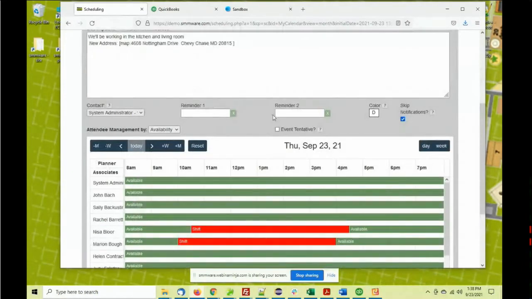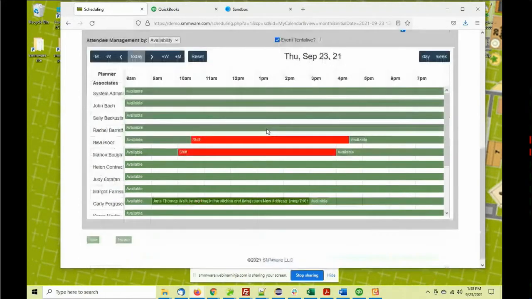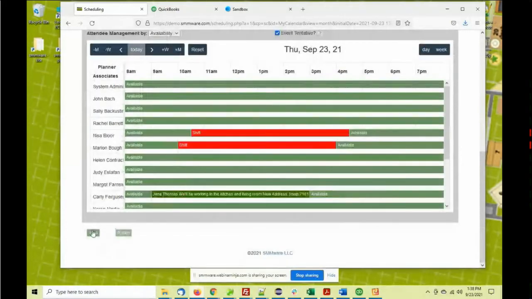It's pulled from down below. We can also put reminders in. And we can mark an event as tentative, which gives it a red outline back in the main view. As I mentioned, the notifications can go out for events as text notifications and as emails. So I'll go ahead and save this.